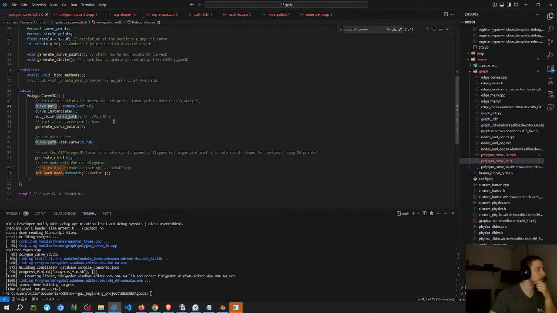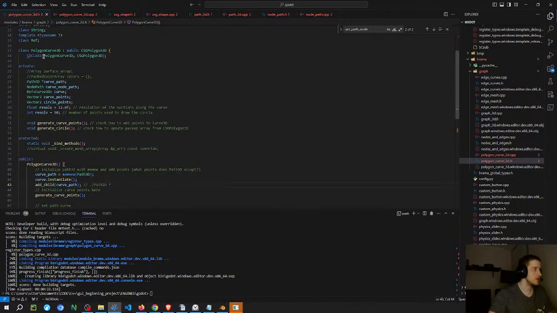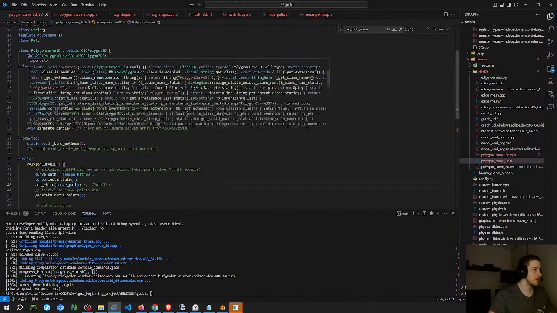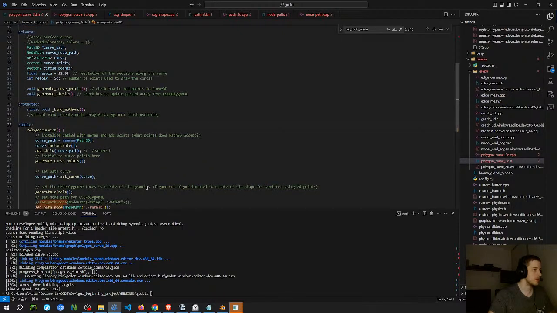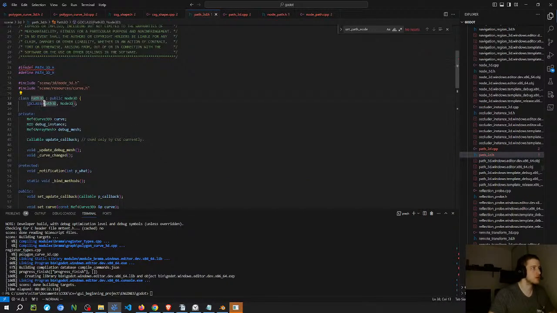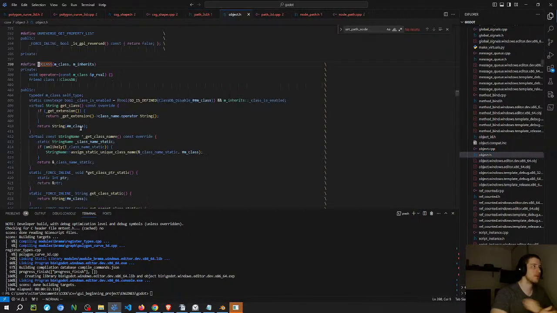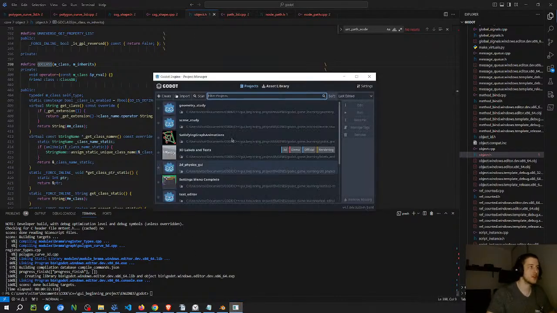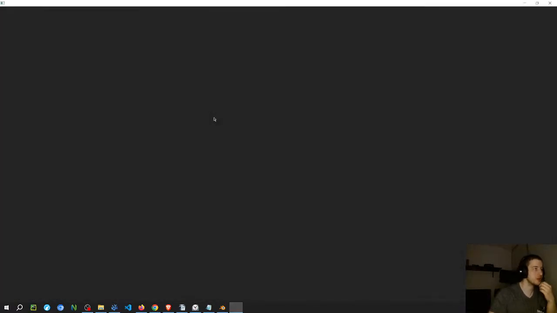Oh, I think I can. There is a function inside of the GD class macro that allows you to get the class name, but it allows you to get the class name, not the path. Maybe there is a function to get the path inside of the macro and Path3D. I'm not really sure if Path3D is subscribed. Yeah, it is subscribed on the macro. So I'm gonna ask ChatGPT if there's any function.